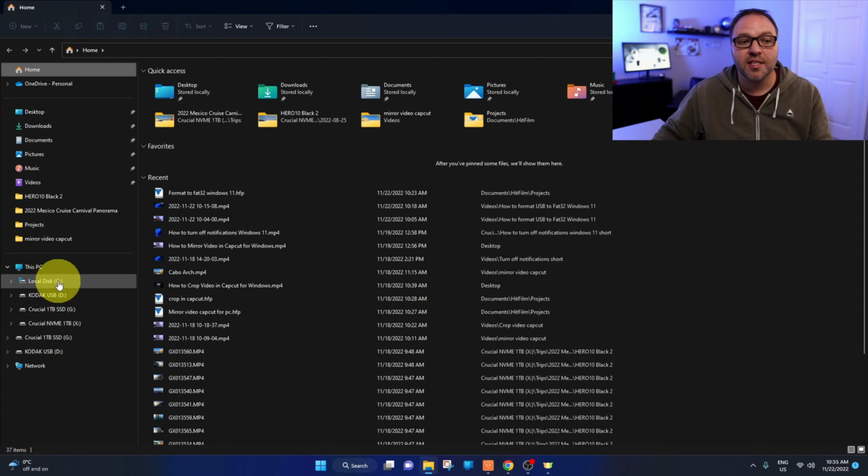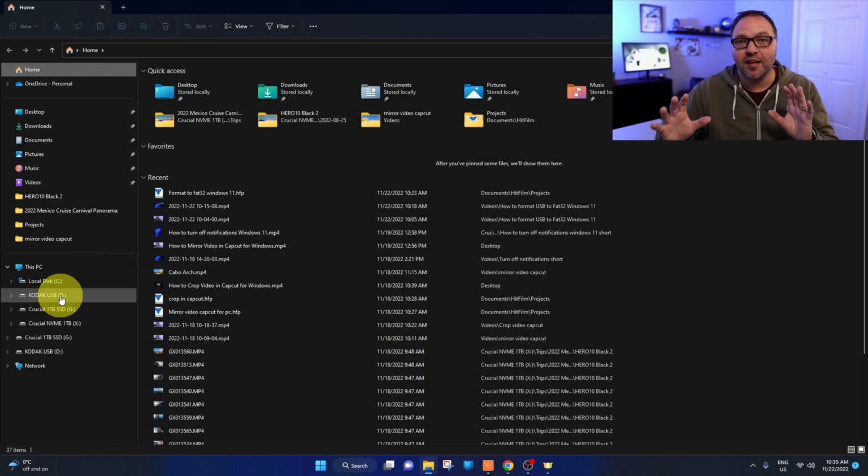And in here, you should see all of your drives on your computer. And we're looking for our flash drive in here. Mine says Kodak USB. Make sure you are selecting the correct drive, because everything when you format this will be deleted off that flash drive. And you don't wanna accidentally delete the wrong files, as well as make sure everything is backed up off your flash drive, because once it's formatted, you won't be able to get those files or folders back.